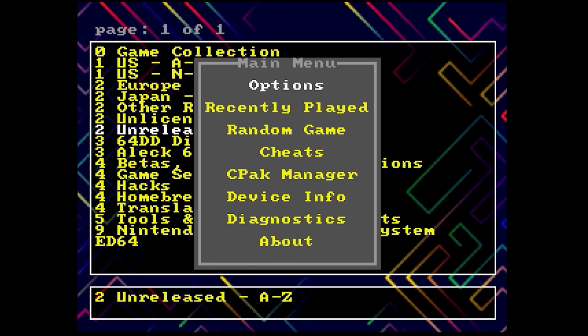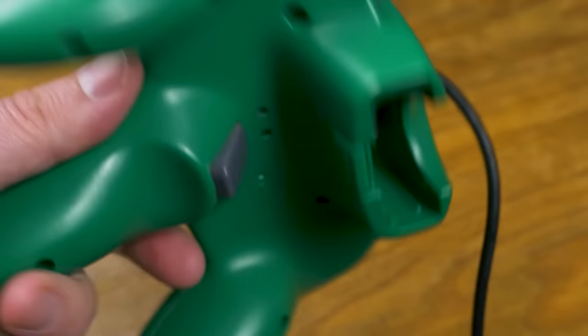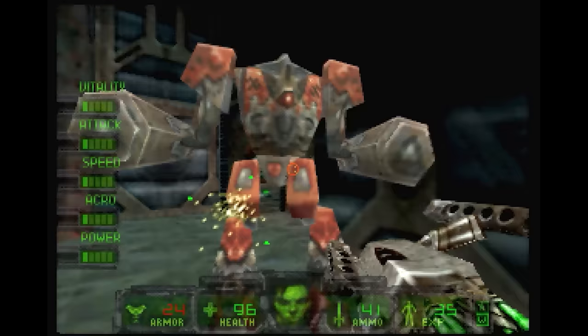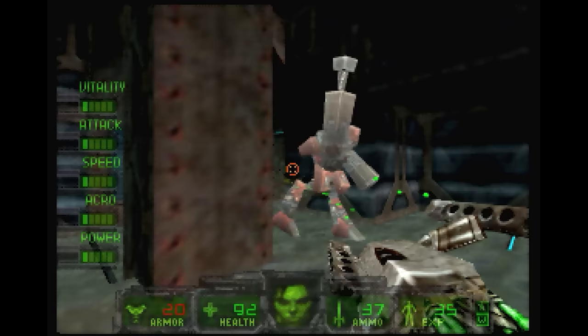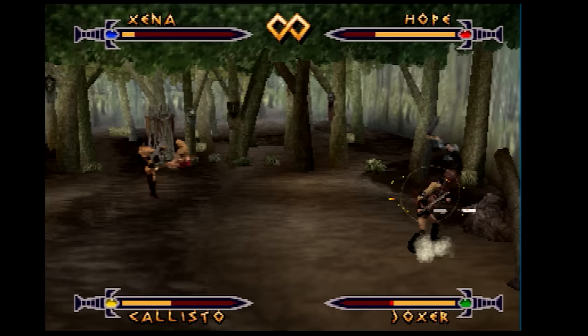The CPAK manager allows you to back up the data on the memory pack that's inserted into your controller. Even though it's mostly third-party games that use this medium for its save files, I'm often surprised just how quickly these things can fill up. Choosing to save the CPAK file as controller number or the last game you played becomes important when deciding if you want to organize your saves just a bit more.